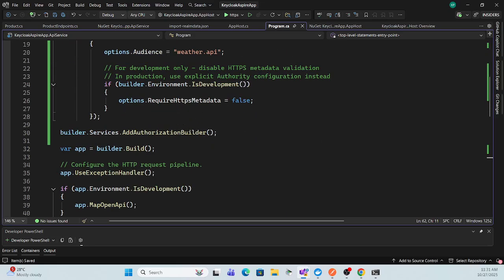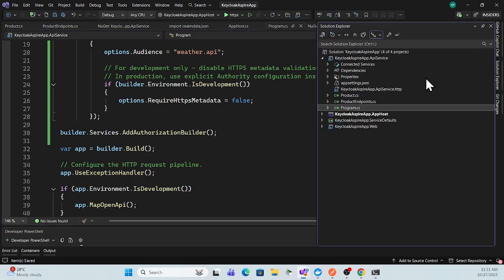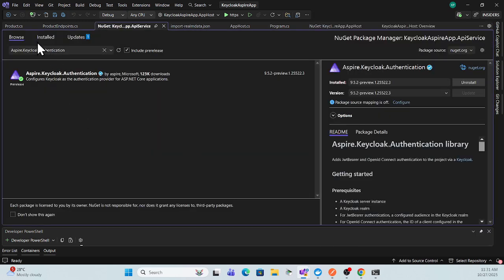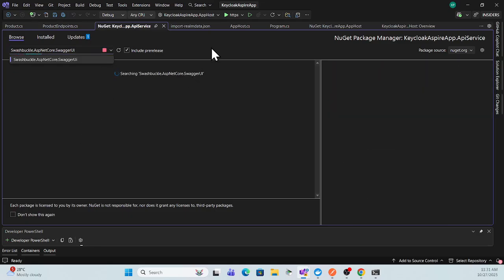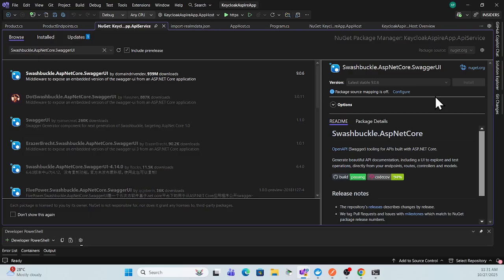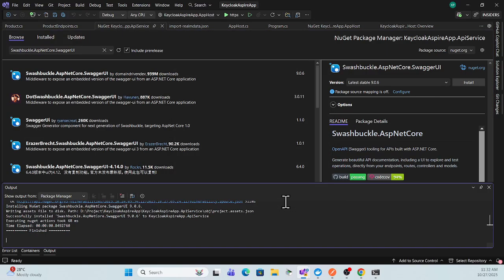For Swagger, I can simply use a Swagger package. So let me use that Swagger package over here. Manage, go to here, just add that Swagger package, install that, apply that.